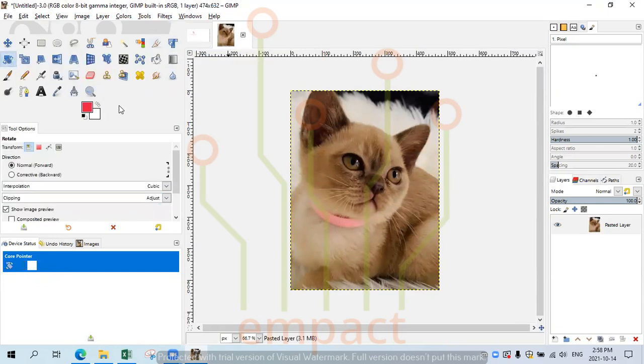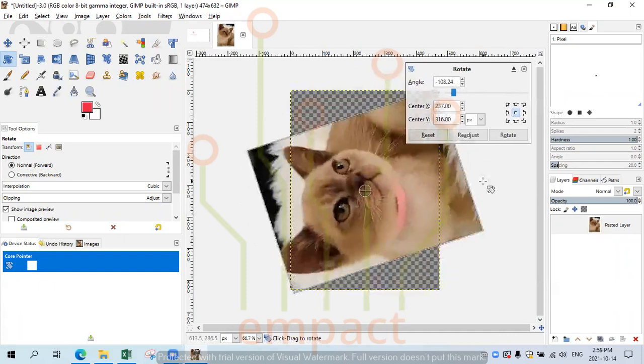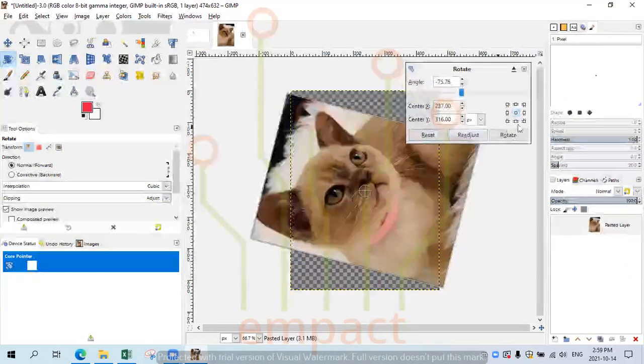And then we have the rotate tool. For example, I can rotate to the right or to the left, depending on what I want, like this. Or even from this little pop-up right here, you can select the angle, the center, X and Y. Or from this area, you can select in which direction or alignment you want the rotation to happen.